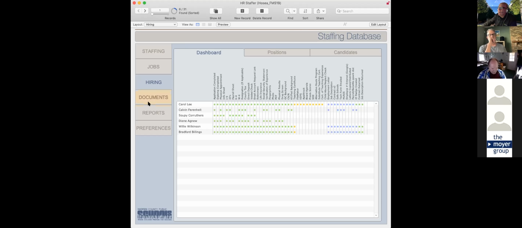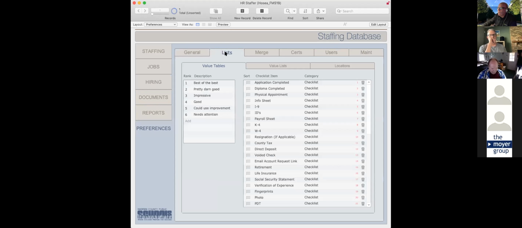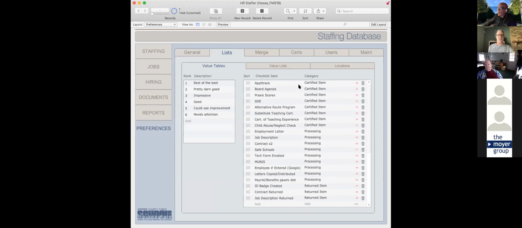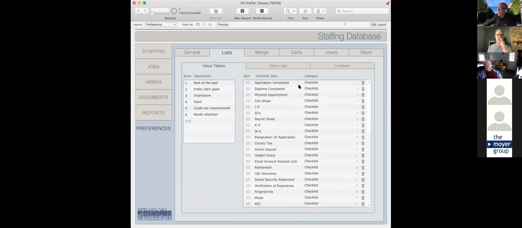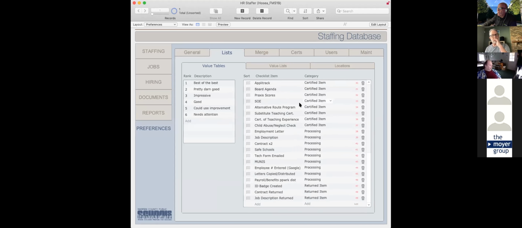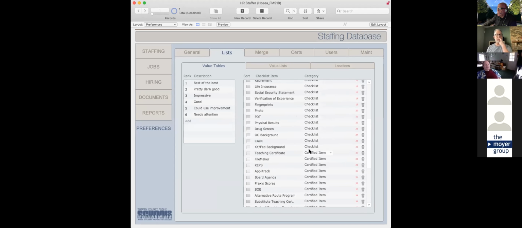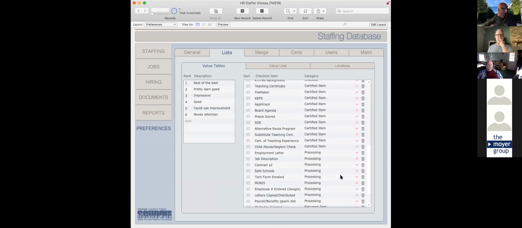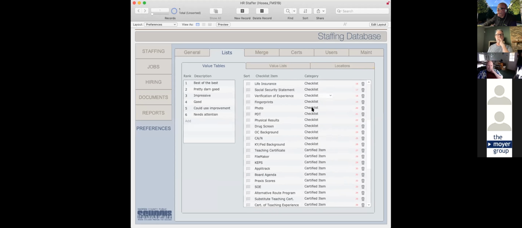So we built this dynamic checklist over here in preferences. We created a value table here that's just checklist items, and there are 4 different categories: the regular checklist, which is kind of universal, and then classified and certified employees.